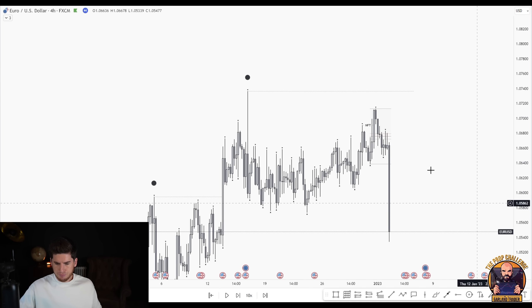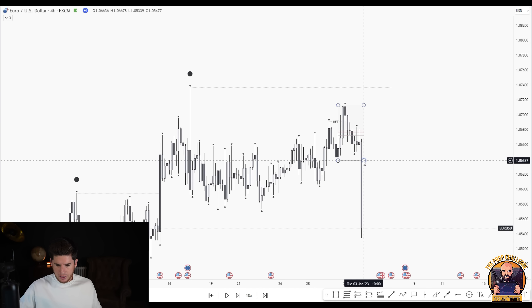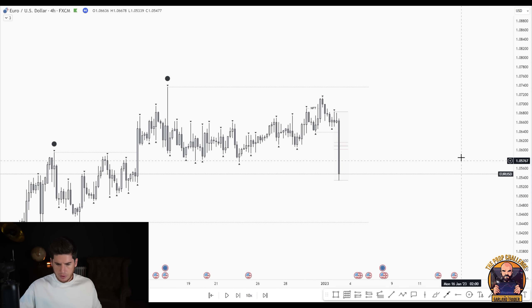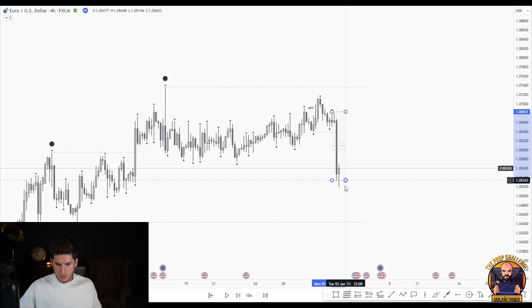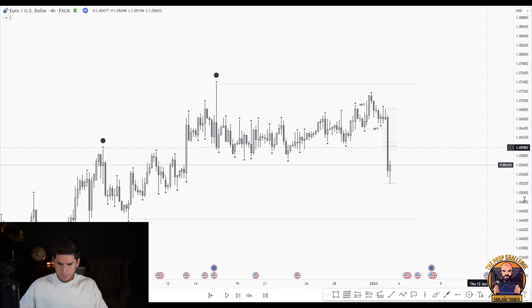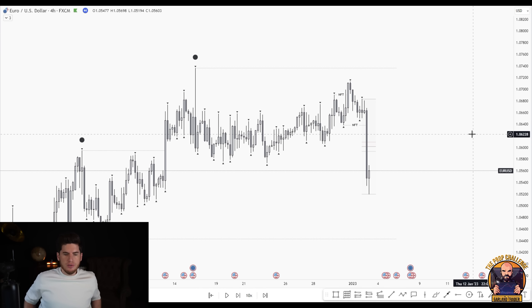Marking where the previous interaction point was — one candle so far, so unconfirmed. We need one more candle. Still contained within the bullish swing range, so we're still bullish in terms of overall momentum. The next candle closes bullish, giving us no follow through. Momentum is to the upside and directional bias is also bullish — don't let this volatility, often news-induced, put you off. Always go off your trade plan even if something looks bearish. It shouldn't stop you from taking buys if all the bullish trade criteria are met.